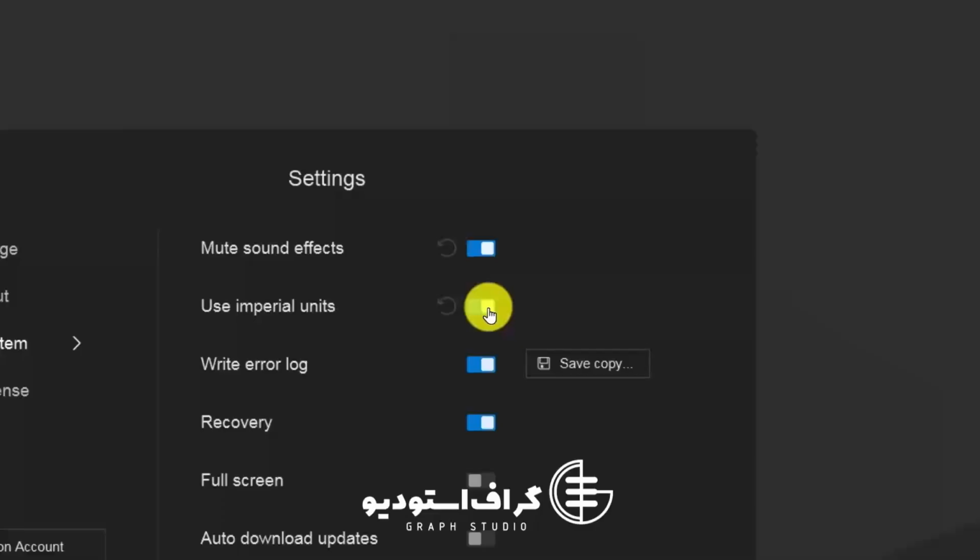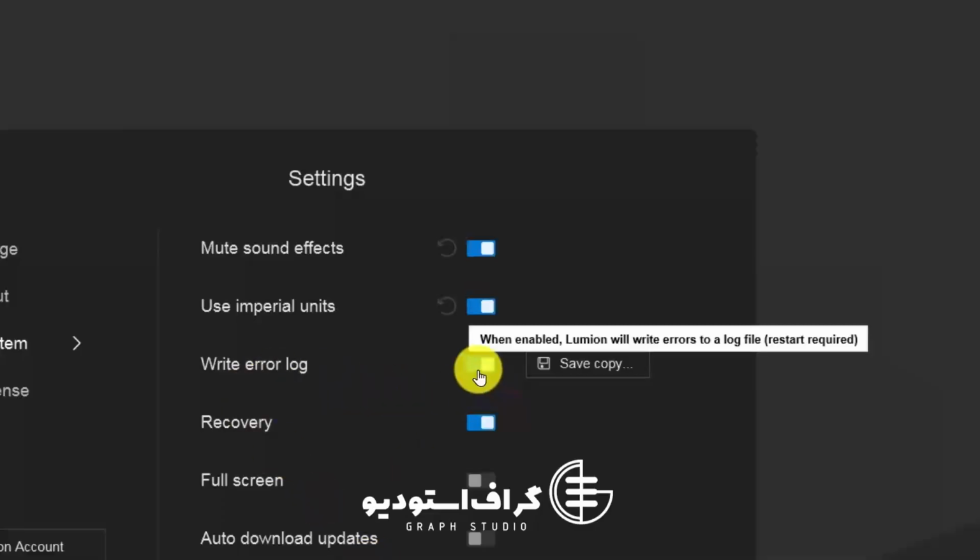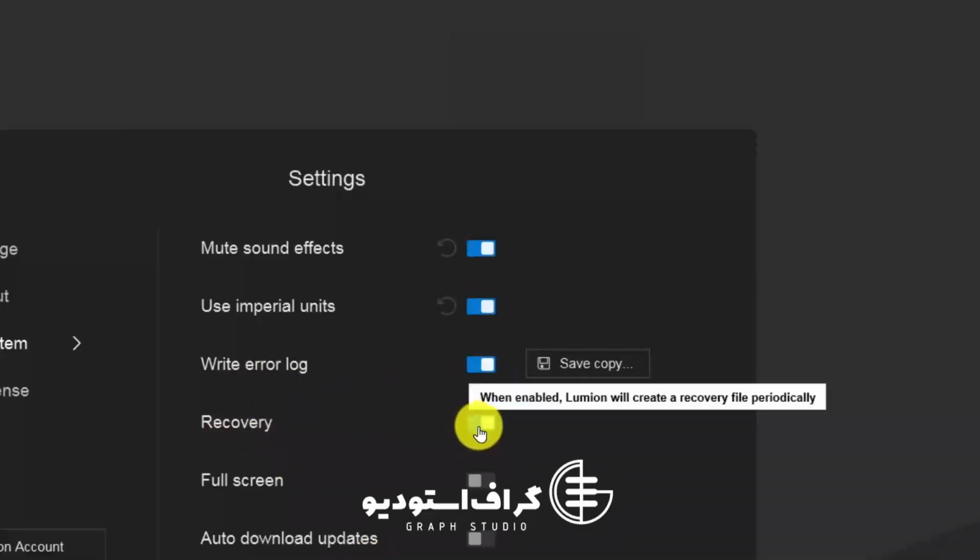This is exactly, kids, that thing, the Lumion unit, which you can activate in metric mode. The recovery option is an incredibly professional option that is inside Lumion. I wish this option was inside 3D Max too, meaning, now maybe you'll say, well, what's the use? The last thing you do inside Lumion is always save when this option is active.